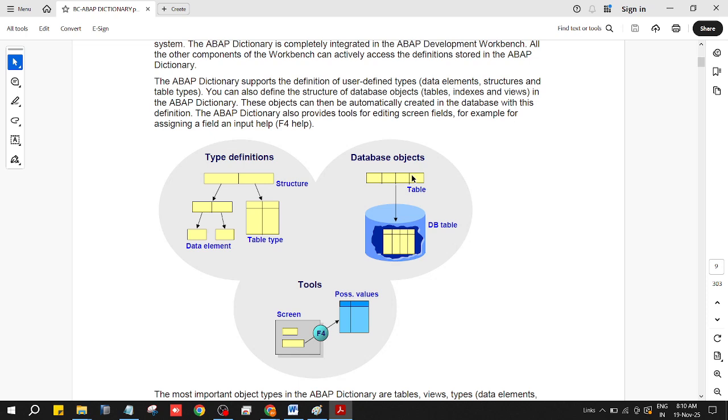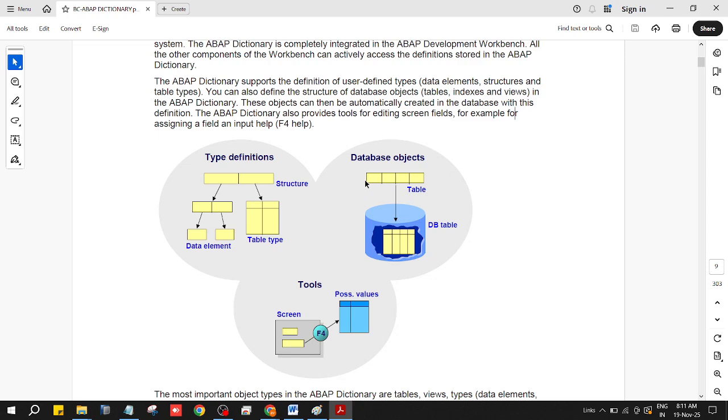How to create a table, we'll discuss in our core topic. When the table is created and activated, saved and checked, this table definition is going to be created in the underlying physical database. This is the concept you have to understand. That means this table basically does not exist in the database. But how does this table come to the database? It comes during the activation step.